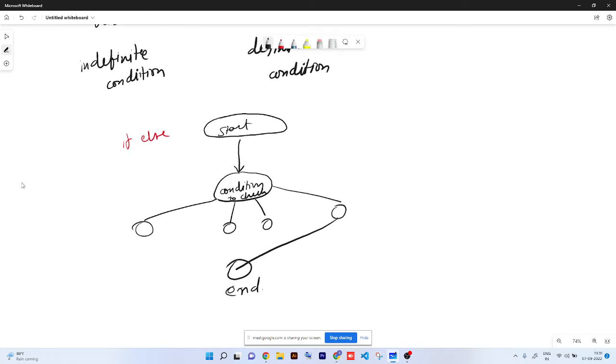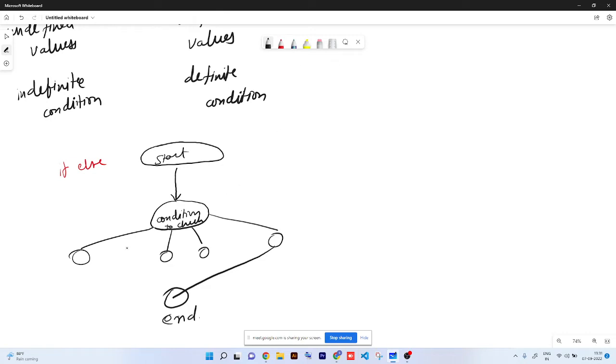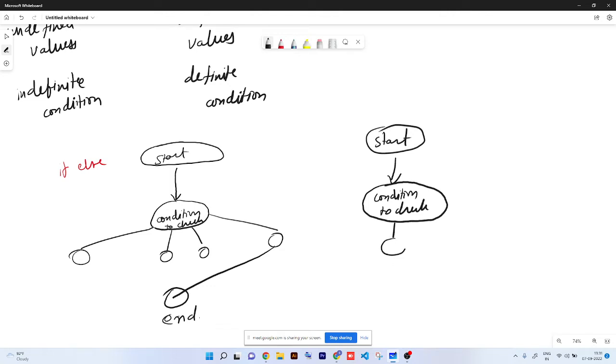Now what happens in terms of switch cases, the branching is not like this, the branching is a little bit different. So we have a start of the program. Okay, we have a condition to check. Now look at the branching, it can be this one or this one or this one, and this should be at the end. Now what you have seen is in switch case, this is for switch.